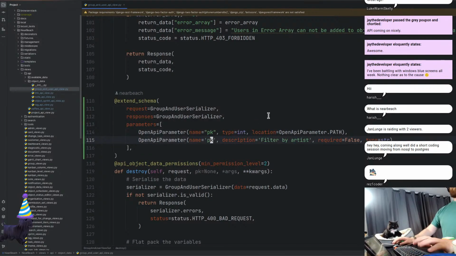I'm just going to put PK. Type is going to be int. Required, in this case, is going to be true, because we'll need to send it through.